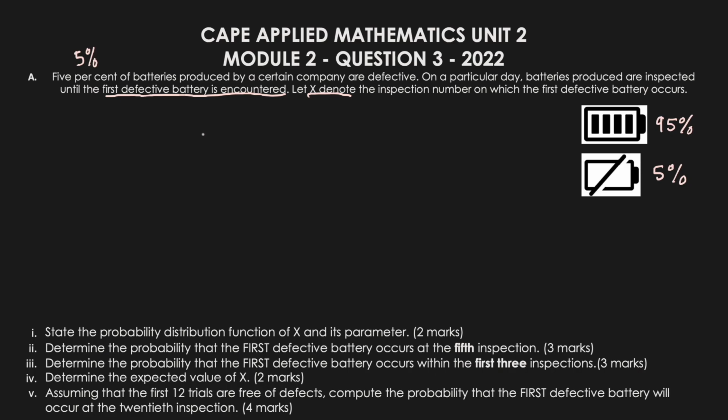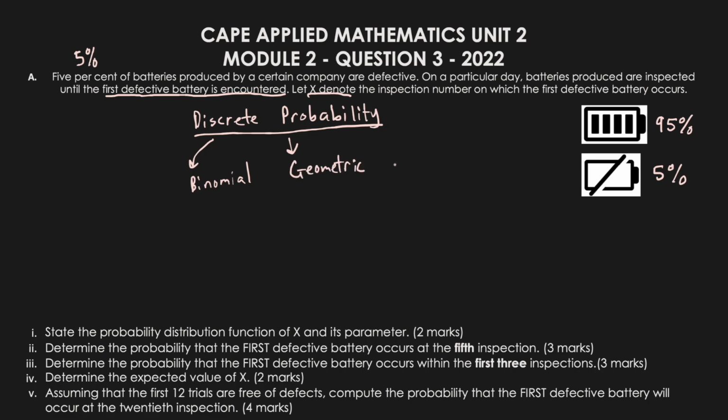Now, this topic in general covers what we call discrete probability. In your syllabus, there are three that we look at. The first one is binomial. We also have geometric probability distributions, and we have what we call Poisson. These are the three probability functions that are taught in discrete probability in applied maths unit 2. Now, binomial deals with selection. It has what we call a cap. So there's a total number of items we can choose from. This is usually represented by n. And we have geometric probability that measures the first success after a certain number of attempts. And the Poisson distribution looks for the average in a given space or time.